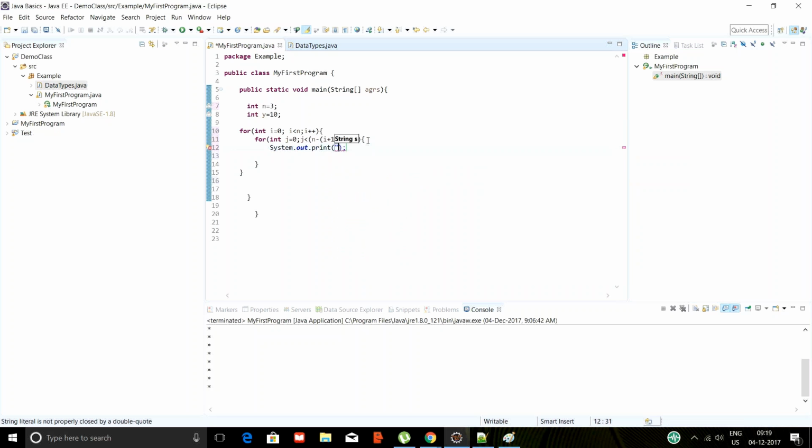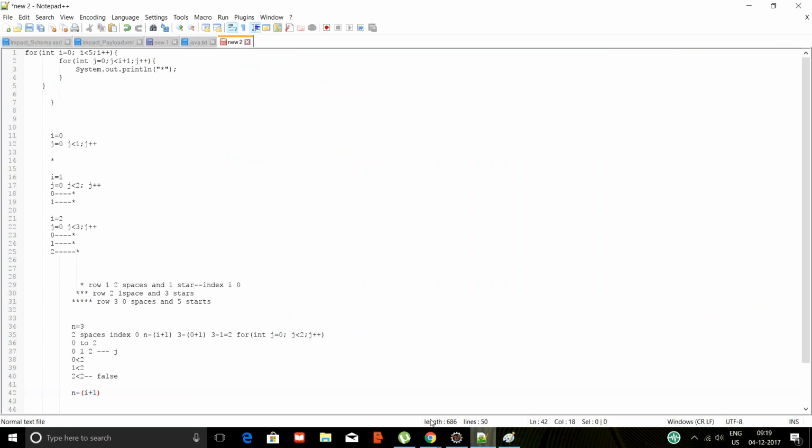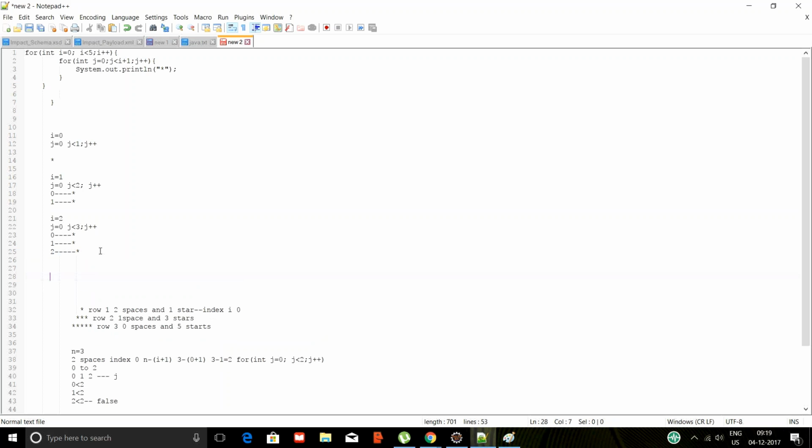I've given a space. Now I have to print this. Already I have taken care of the spaces. Now I have to take care of the stars inside. Now you can check where the stars have gone. One, two, three.